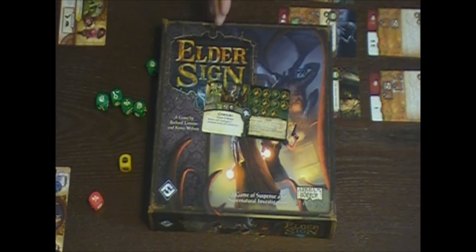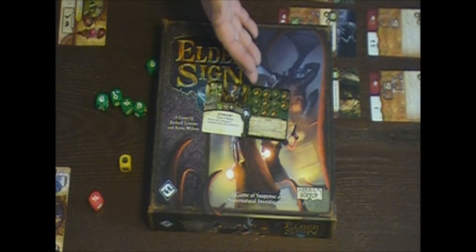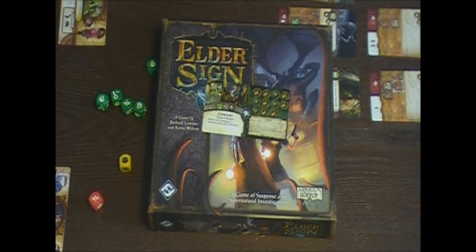Players are not allowed to focus or request assistance during the final battle, but they may still use all of their clues, items, spells, and allies that they might have remaining. In the event that the last Doom token is actually removed, then the players win.